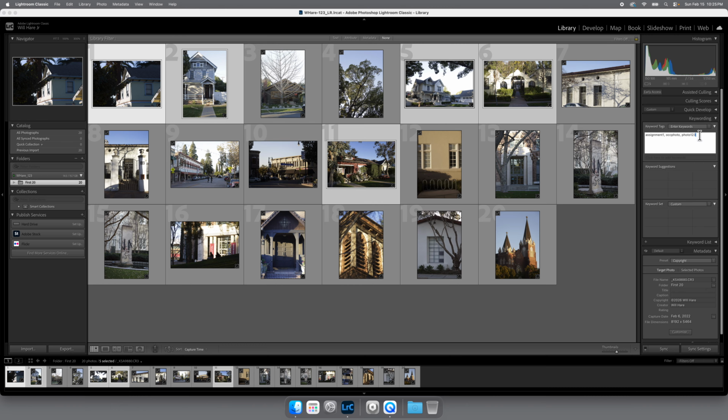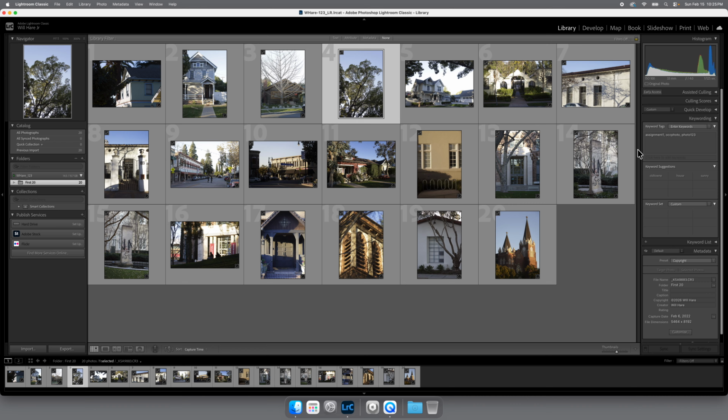And I can click in my keywords and say, comma, house. And I'm going to do comma, Old Town, because that's where I photographed them. And let's say it's sunny out, so we'll say sunny. So now you can see that these images have all 6 keywords on them. If I click on this tree image, it doesn't say house, it doesn't say sunny, and it doesn't say Old Town. But those could be more specific ones for me to do.